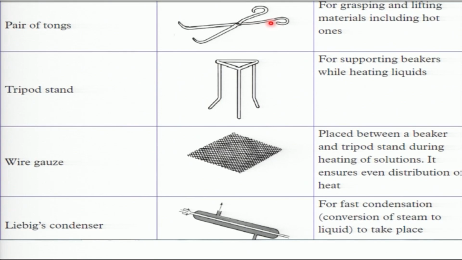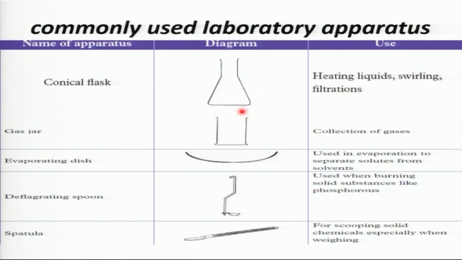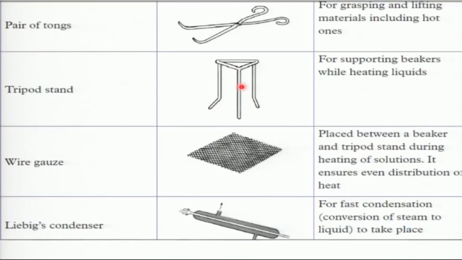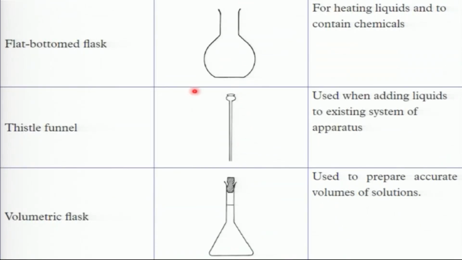By the way, most of these apparatuses are in glass form. When you don't handle them effectively, they will break down. So when they break down, an accident has happened. All right? So you need to handle them carefully, such that you don't cause an accident to yourself and you don't cause an accident to your fellow students. All right? So these are the commonly, I don't say the only, but the commonly used apparatus in the laboratory, specifically the chemistry lab, and their uses, as we have mentioned.